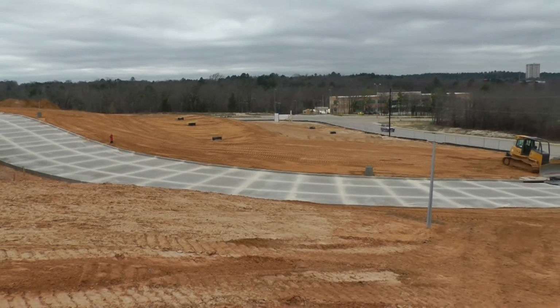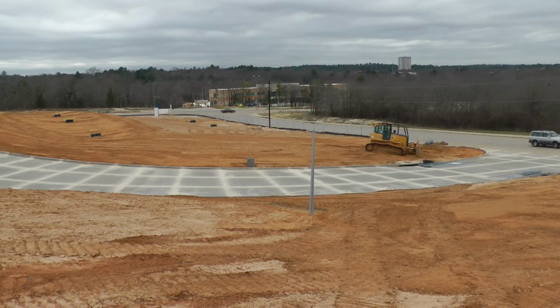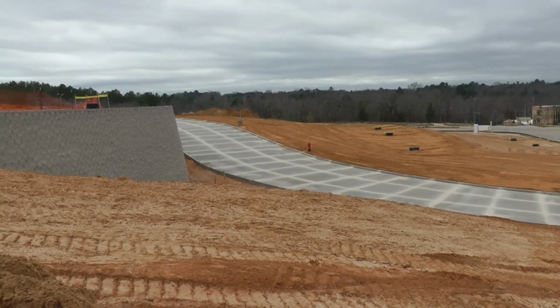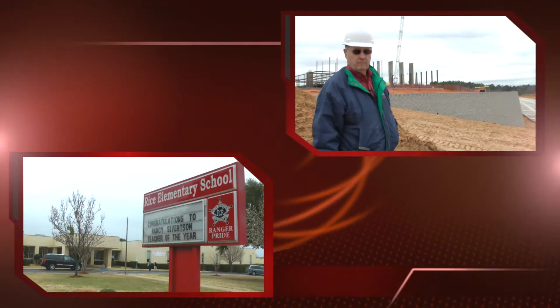They'll go all the way around the building, come out and exit here on Bennett, where they can go left over to Earl Campbell, or they can go right and go back around to the loop. So if they're going to John Tyler, they'll turn to the right. If they're going to Robert E. Lee, they'll turn to the left when they come out this road right here.